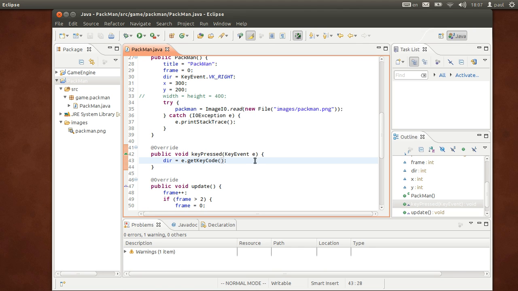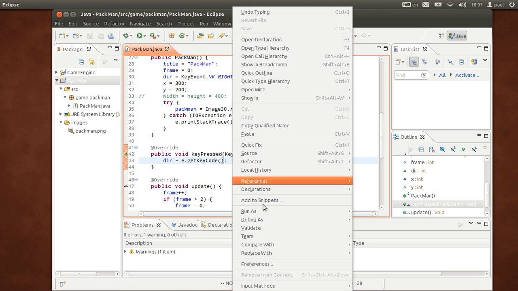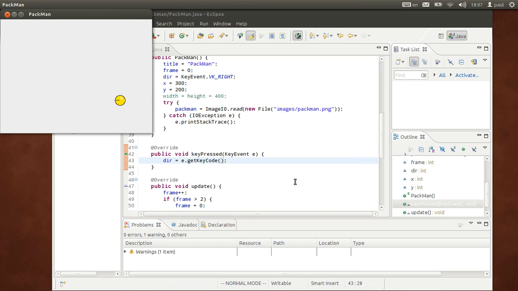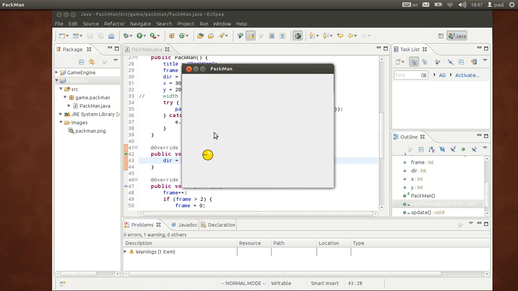That's how you get the direction from the key event. Now you can hit left and right, and left and right. Now the image doesn't correspond to the correct facing direction of the sprite.